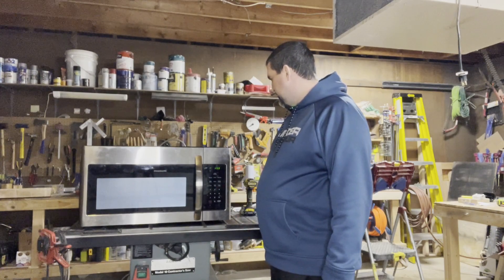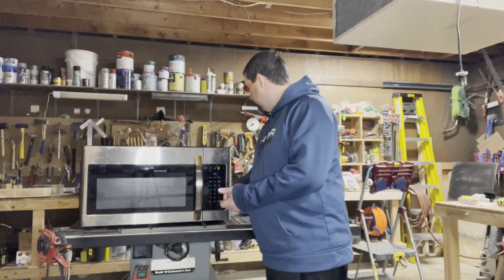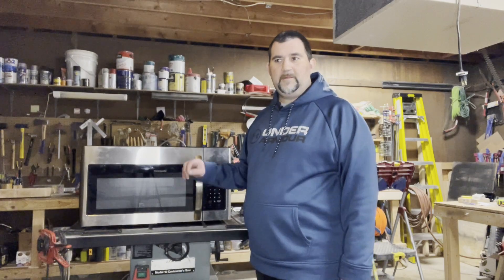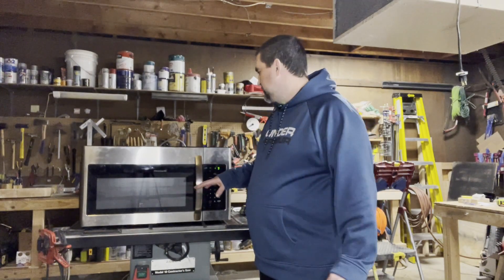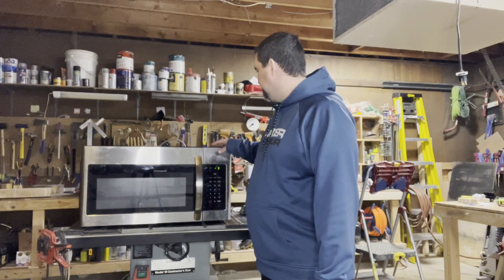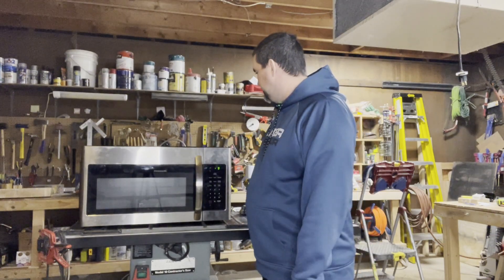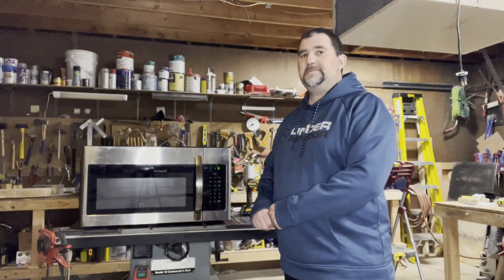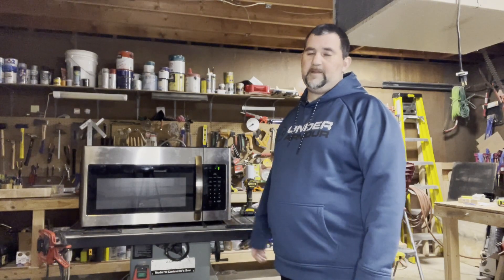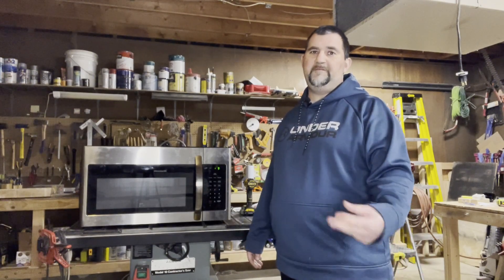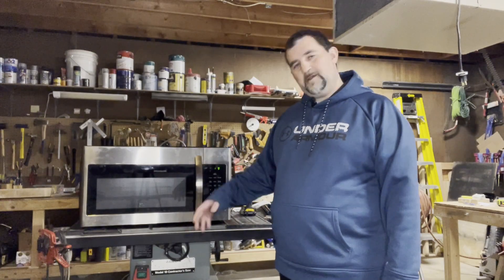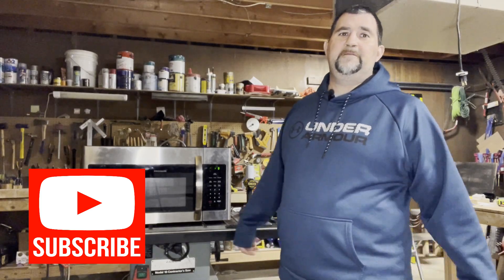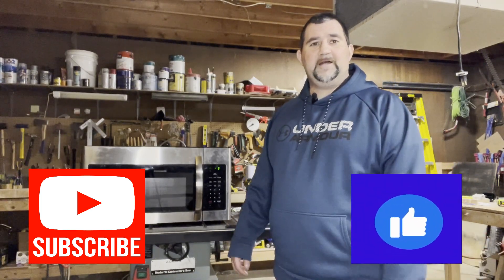So what we did - we just replaced the switches. I ended up, one was bad, another one was going bad, so I replaced all three of them just to make sure. Also replaced the fuse. That's it, we're good to go. So I hope you liked this episode. Tune into the next episode where we'll be installing this microwave above our stove, removing an old vent hood and replacing it with this microwave. Please subscribe, hit that like button, and we'll see you next time on Fix It with Mike.